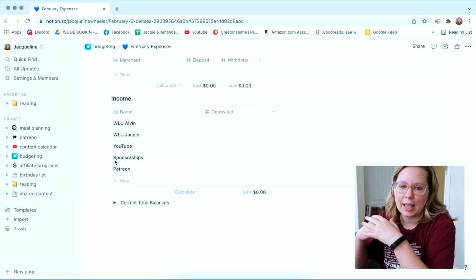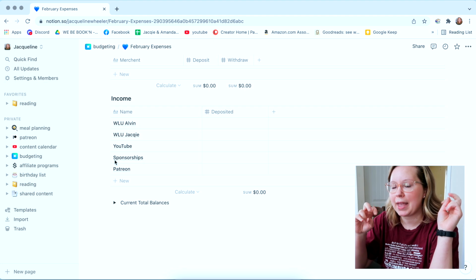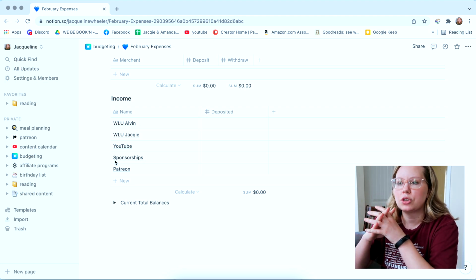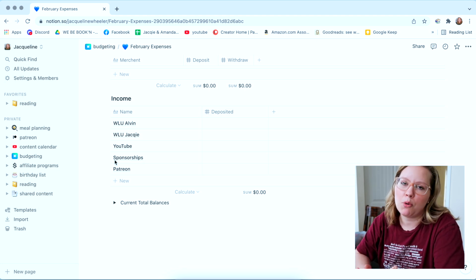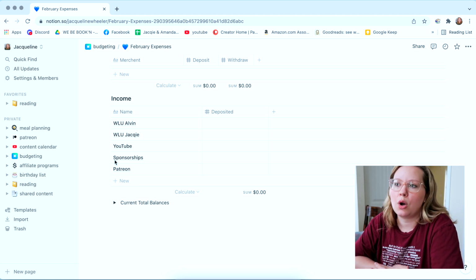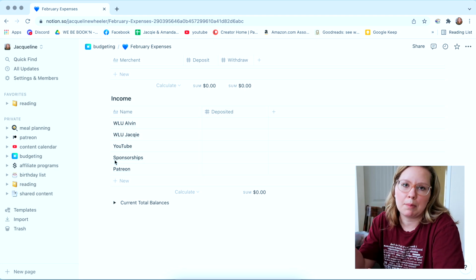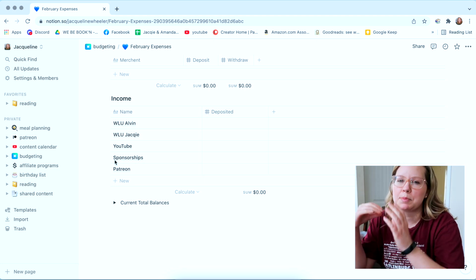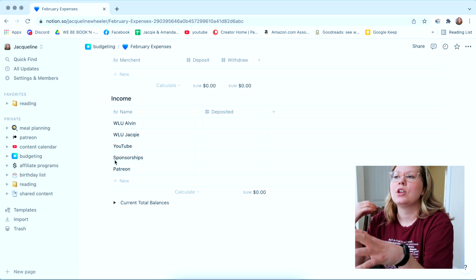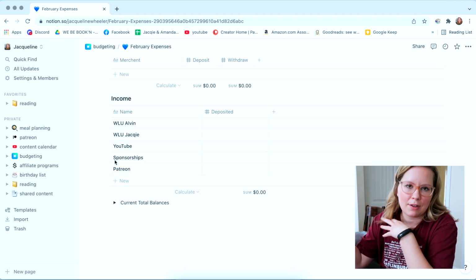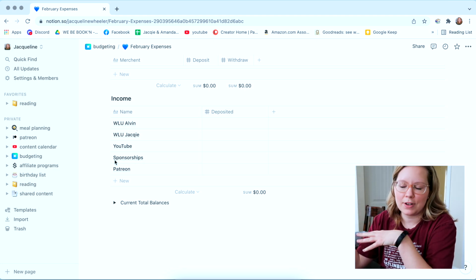But then I've been adding extra money into our debt payoff fund, which the reason we haven't gone to pay it off is because we're going to have to be paying for our IVF cycle. So I didn't want to put all of our money to pay off that debt. So I've just been having it as kind of extra savings fund. So depending upon how much we have to pay for IVF, we're just going to pull it out of that fund.